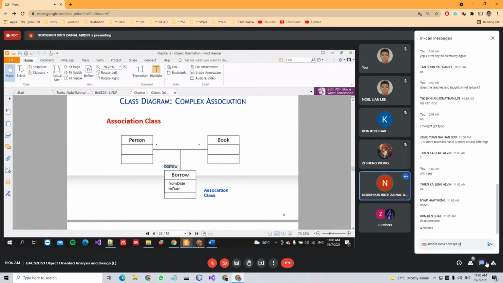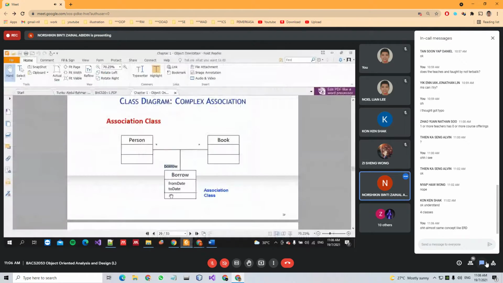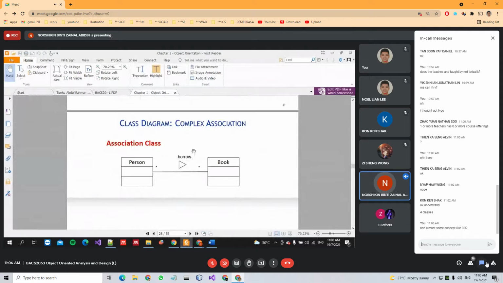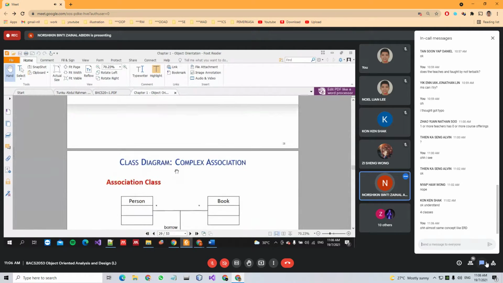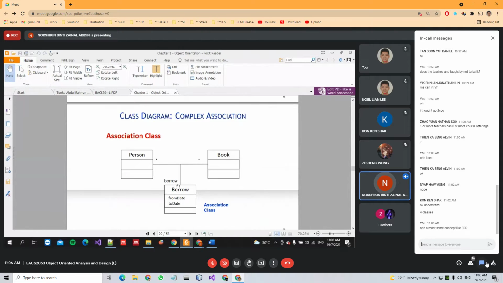You guys understand? From this complex association, we create this borrow into another class. So this is your association class. In your association class here, you have from and to of borrow of your book. So we create another class within our association class. That is the first method to solve this complex association.